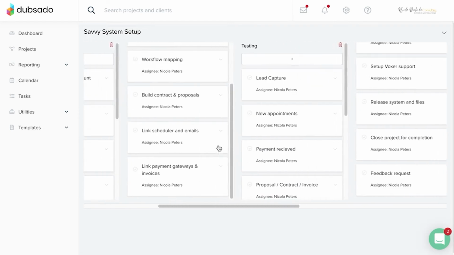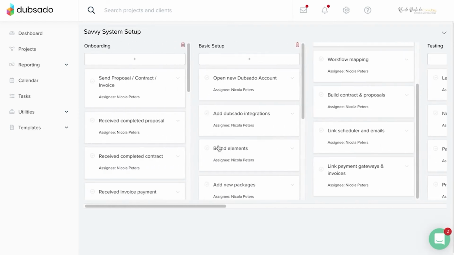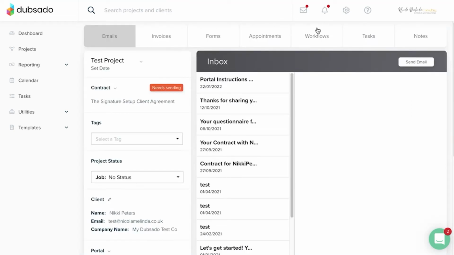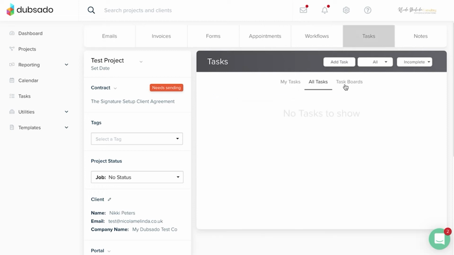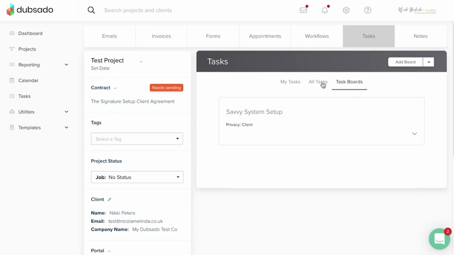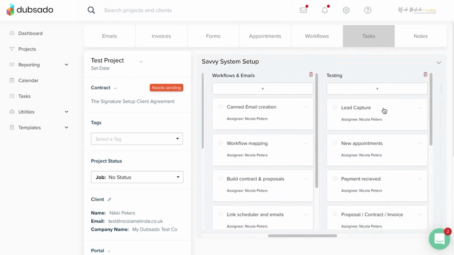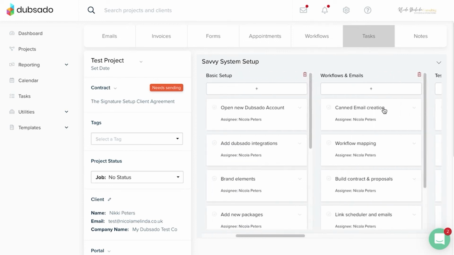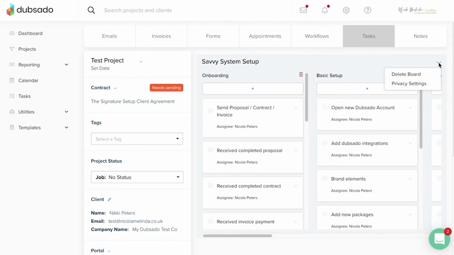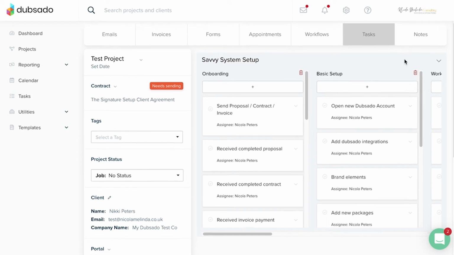Now, I manage all of this inside of ClickUp right now. However, if I wanted to manage this inside of Dubsado, then this is what I would do. So now I can actually go into a test client. So I'm going to go into a test project, and in the client project, I'm actually going to go across into tasks. So I can look to see if we have any task boards. So this one does have a task board attached to it, and this will be specific to the client. So we can see here we have a task board already attached. And so what this means is this is actually going to be found inside of the client's project as well.